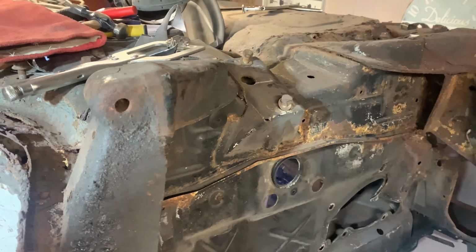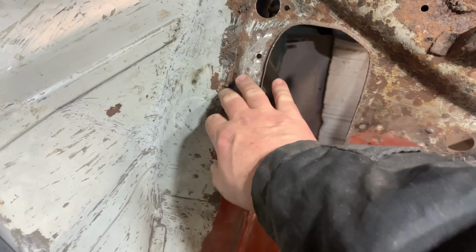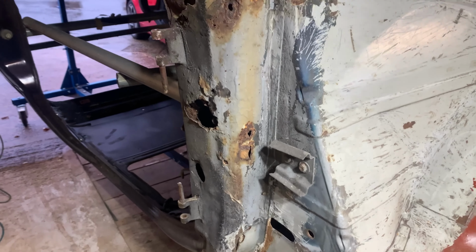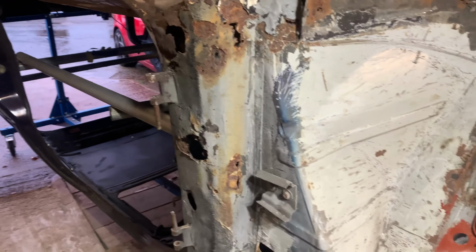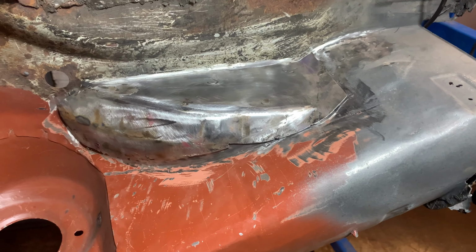That's the plan. I think that's the way forward. Then I can probably come back and start doing all this before I take all the chassis legs off. But yeah, that's the plan, I think, definitely for the new year. But like I say, we'll crack on with this today, get all this done, and right, let's crack on.